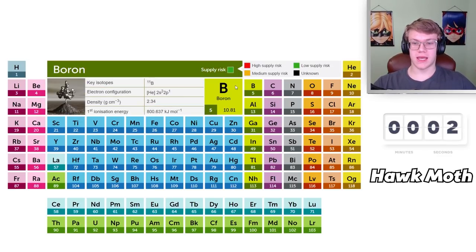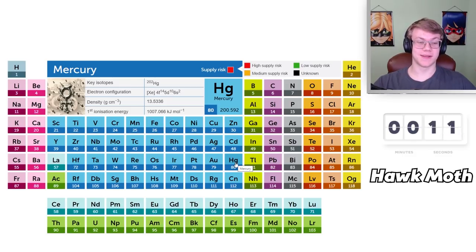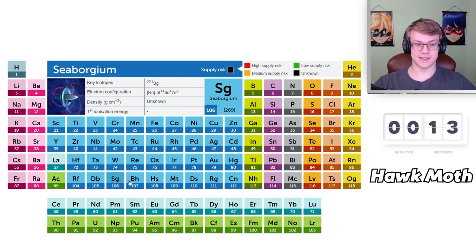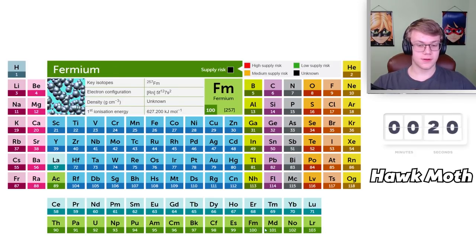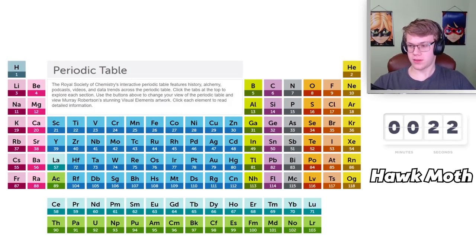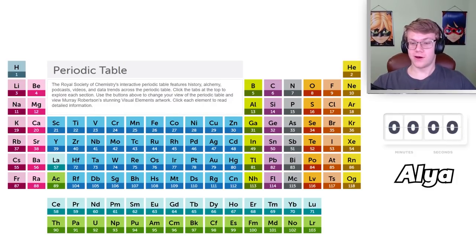Hawk. H-A. Is there an H-A on the periodic table? There's an H-G. That got me excited for a second there. I thought that was an H-A. H-S. H-O. Yep, nope. Okay, can't do Hawkmoth. If it was an H-O, you might be able to do Hawkmoth. Not Hawkmoth, though.